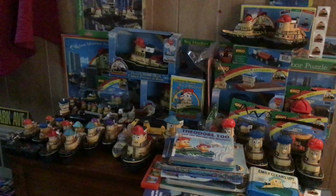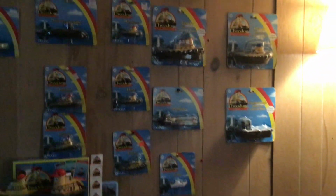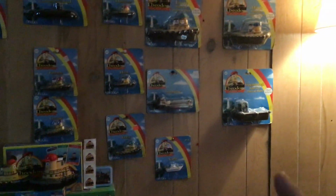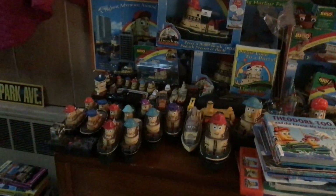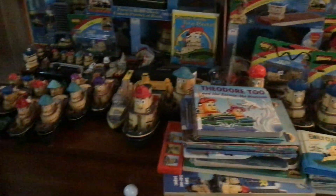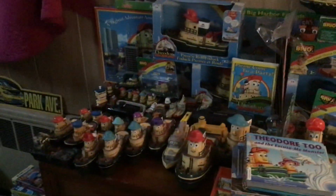Now, I do have plans to get some other little things, like in terms of bath toys. We don't know if a George exists, but it'd be so cool if we could find him. I need to find, let's see, Digby, Northumberland, Pugwash if I can. Preston. Go Emily I need to find in the box, again, if I can. There might be another puzzle that I need to look for.